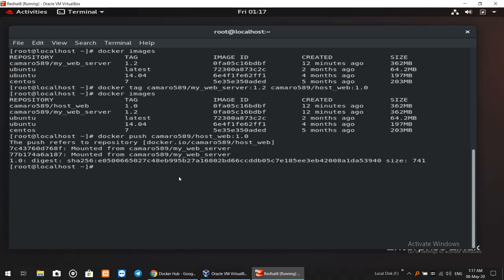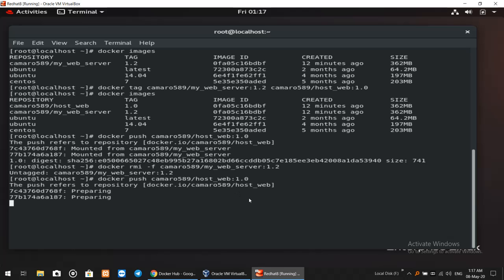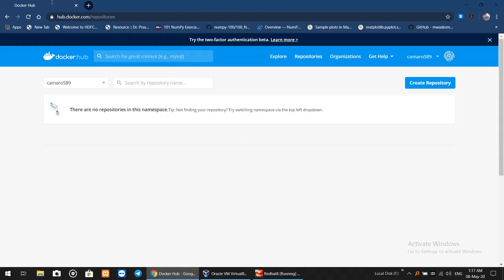It's not running, just let me check. Maybe I haven't removed it, so let me remove it, and then push it again. Okay, the layer already exists. It is just doing the things.